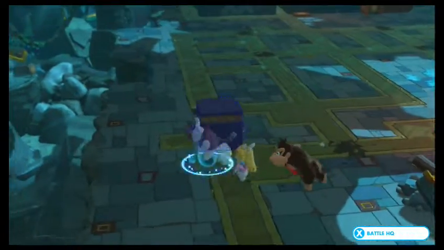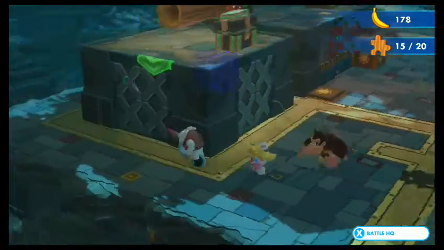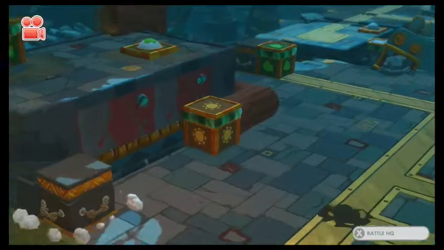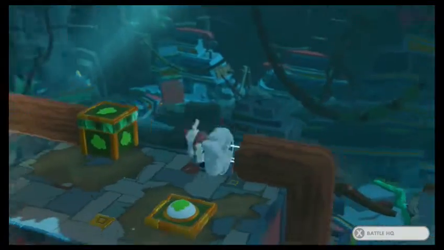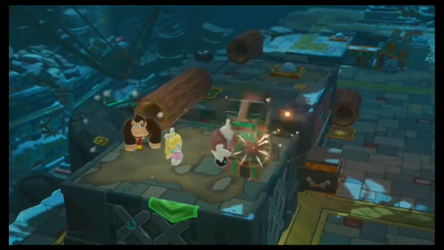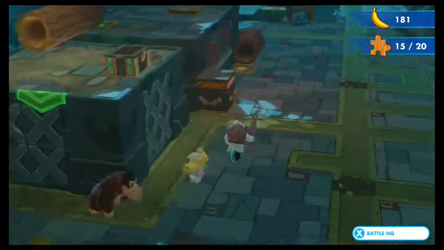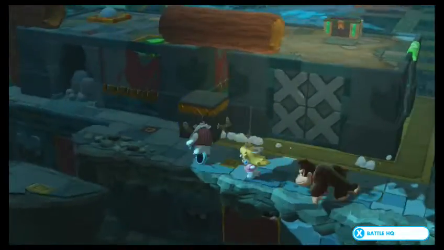Okay, I see the game plan here. Give me those nanners. And now we be away with these bloody green blocks. Gimme. Banana Hanimati Temple. Good lord, that's a mouthful. Okay, and now we have access to a second box, so we can press these two switches down to get that chest over there.